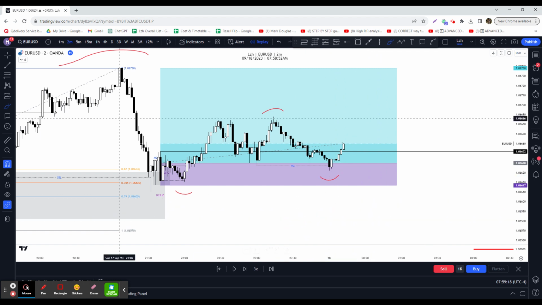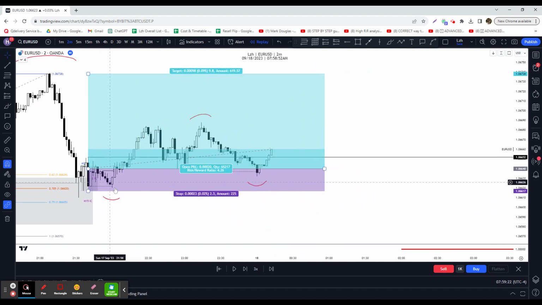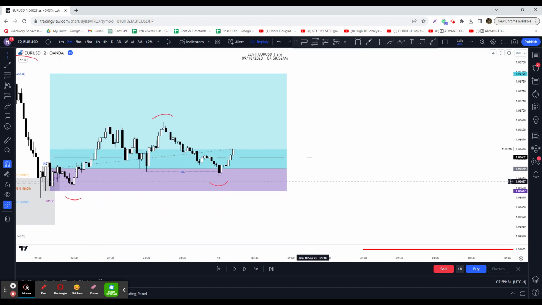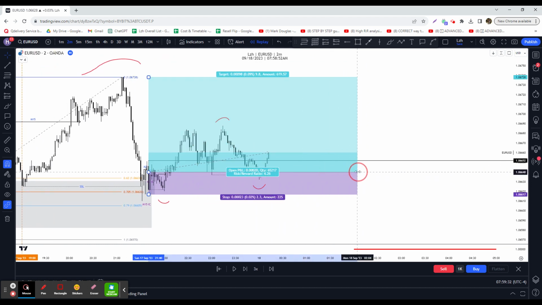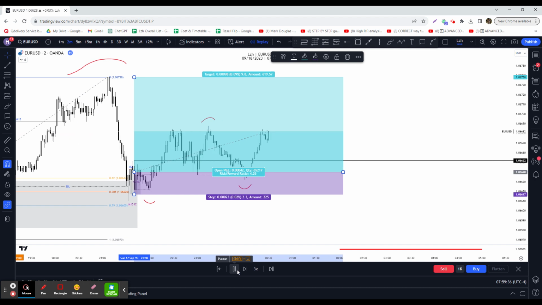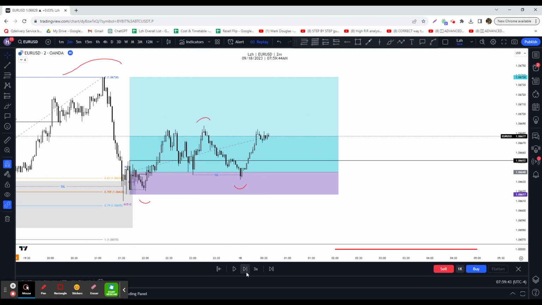So for you guys that are trading at this time, you can typically move the stop loss up to here to minimize your loss if you come back down. If not, stick to the plan again. Let it play out. And for now, we have another break here, so all this will be cleared.